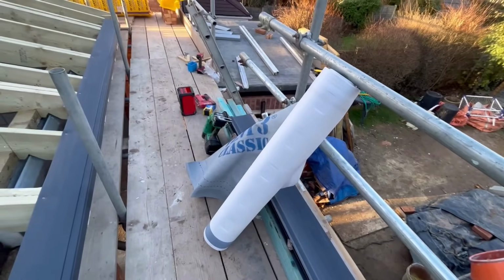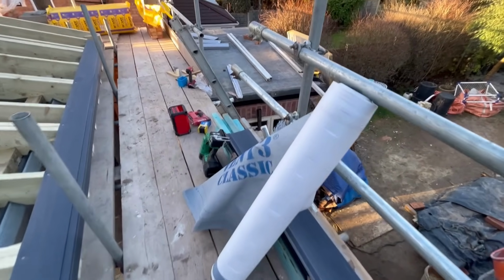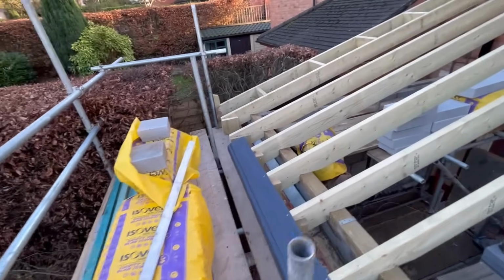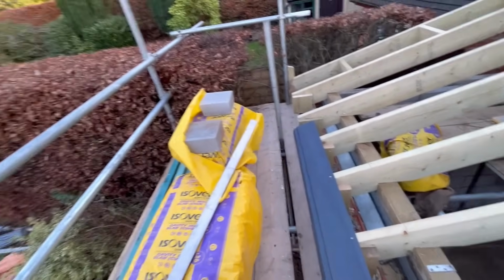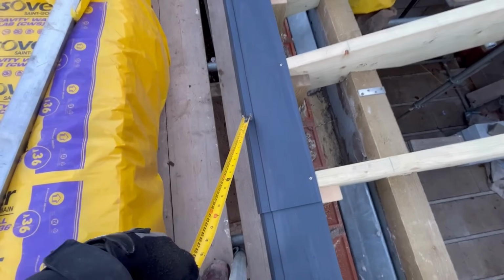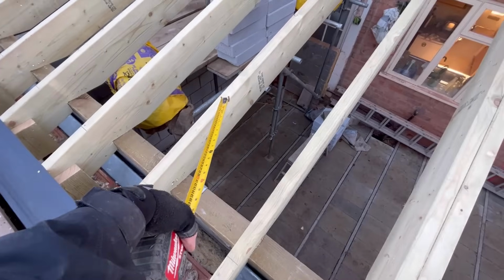That felt now is pre-taped as well, I've just noticed, which is really good. So that means when you overlap it, you can stick it as well as lath it. Anyway, going back on track. So it's a metre. What I want to do now is measure a metre from about there, that point here, up the rafter, and then pull a string line at a metre.